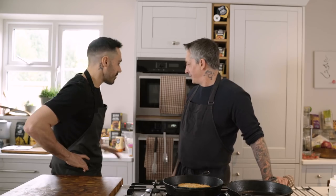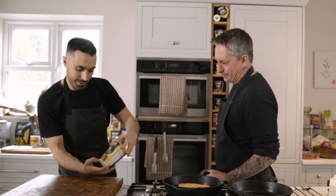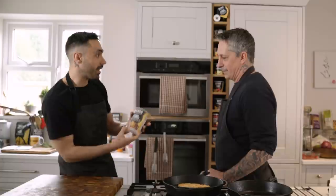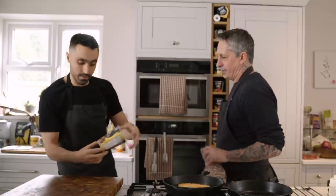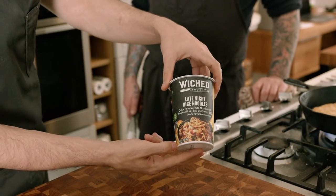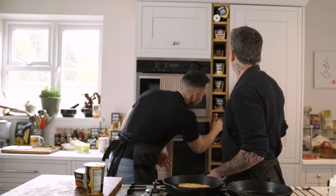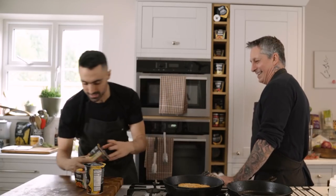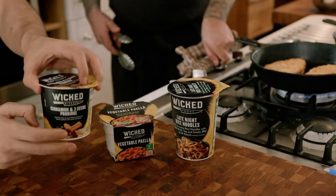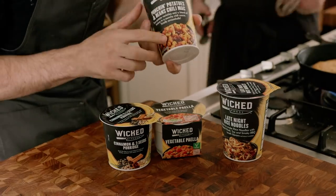Well, you've got a bunch of little products around here. I can see here you've got the easy one. That's in America. You've got the late night. These are released, and this one's in America. We're in Kroger stores in America and Sprouts Farmers Markets in America. The veggie paella. Check it out, you've got heaps of cool stuff. I'm just going to pull these out so people can see. Cinnamon porridge, and also the flavored nooch. Yeah, that's amazing. There's also a barbecue one somewhere around. Chili Mac. That's just a lot.